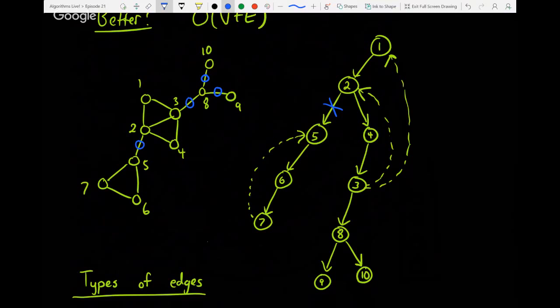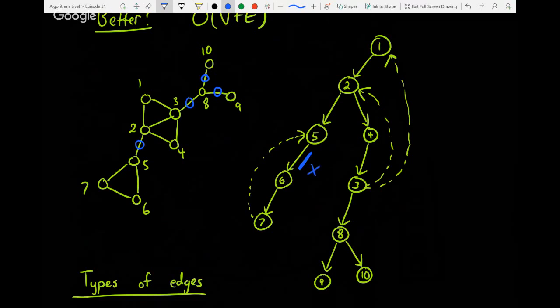We can't take a forward edge because we'll go down further into our subtree in terms of finding our bridge, knowing if the edge we're exploring is a bridge. So the only way we can escape the subtree right now is to take these back edges. And the back edge could be somewhere deep in the tree. So if we're right here, we want to know, hey, is this a bridge or not?